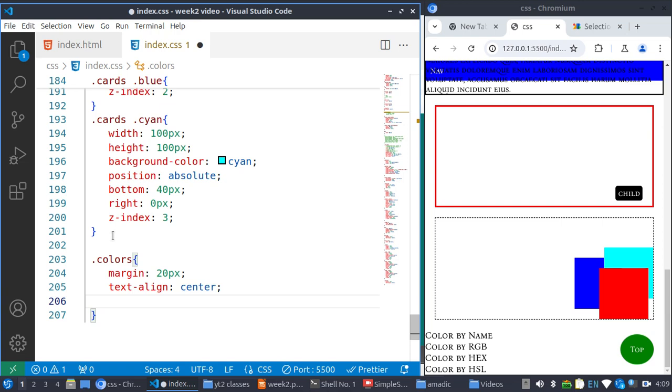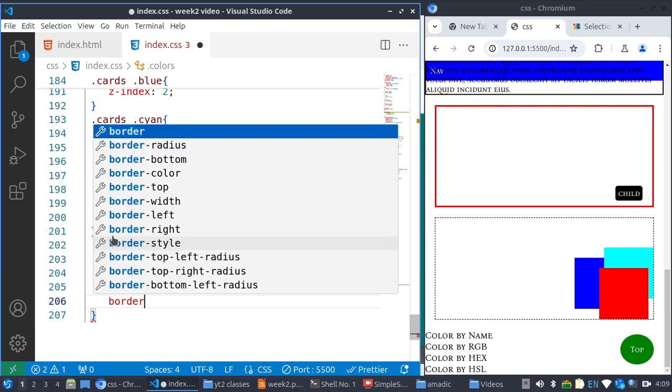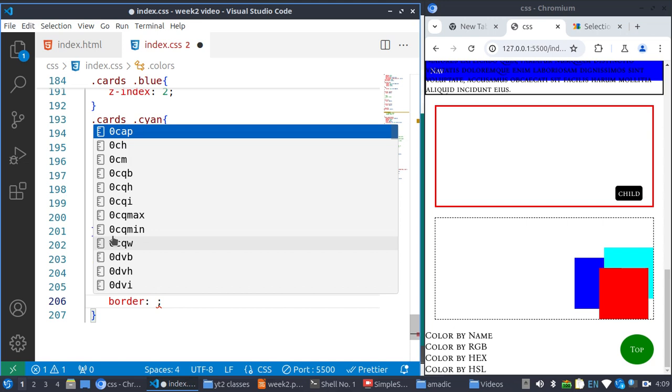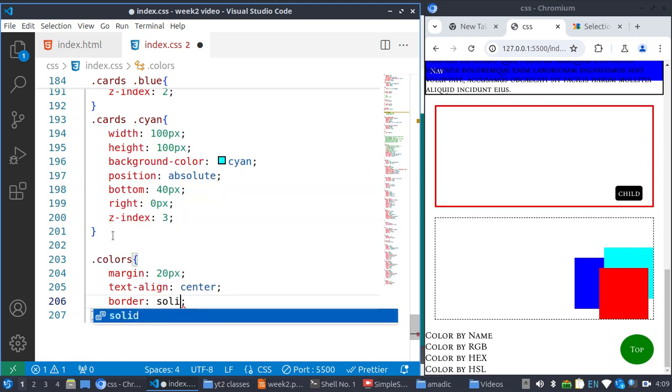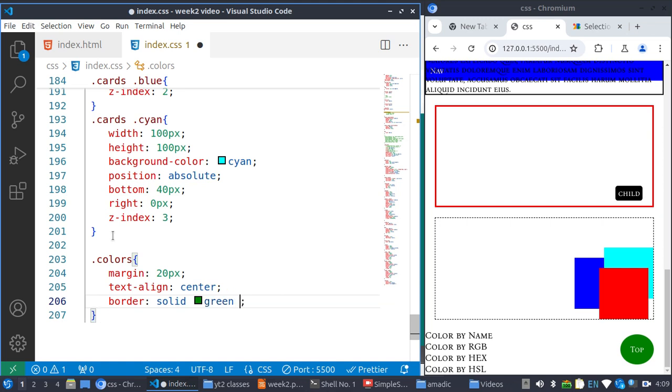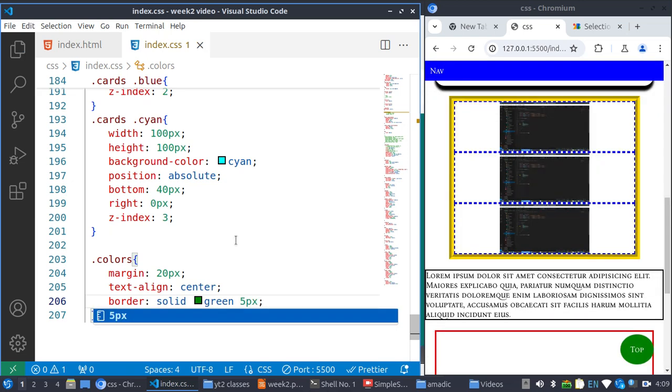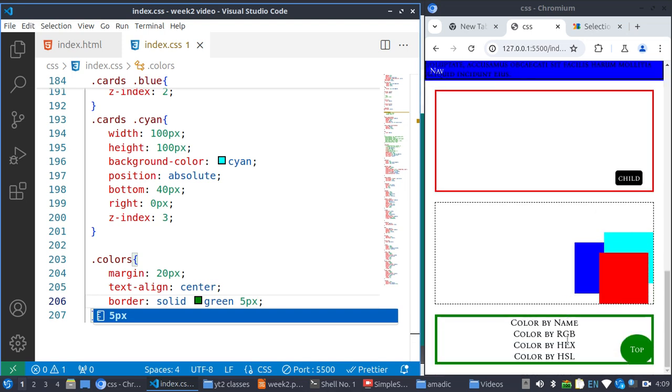Then you should have a border of solid green, pixel. If I do that, I will have something that looks like this.